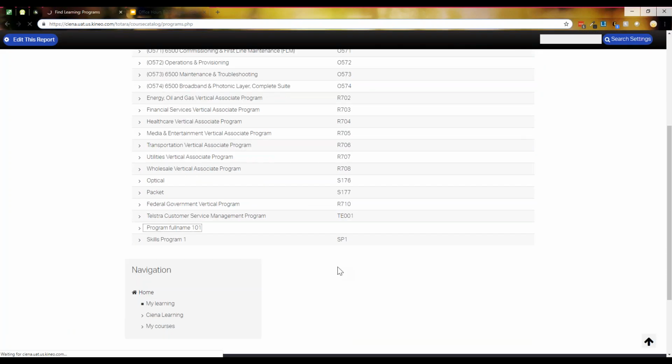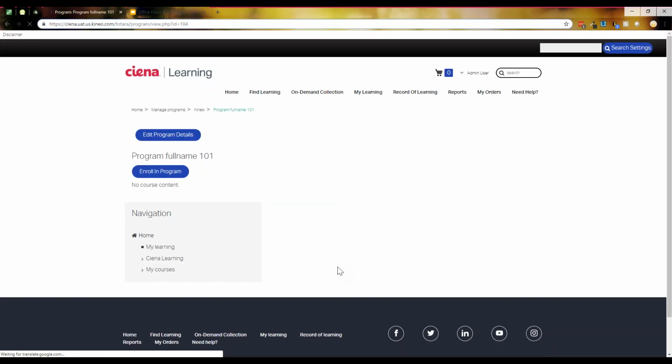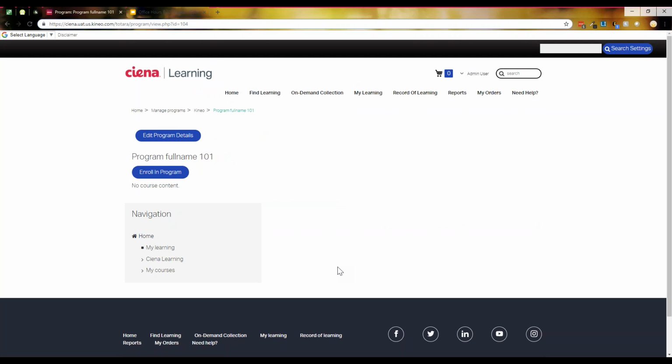Okay, we're going to go in here to this program. We're going to edit the settings. Nothing is different. Honestly, we just added a setting to programs, which makes perfect sense.